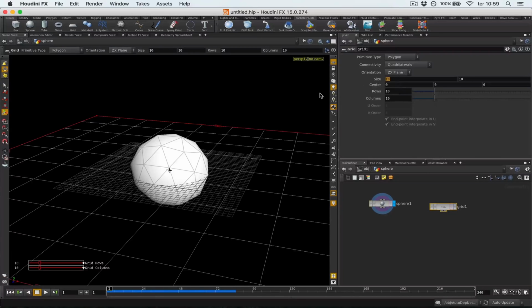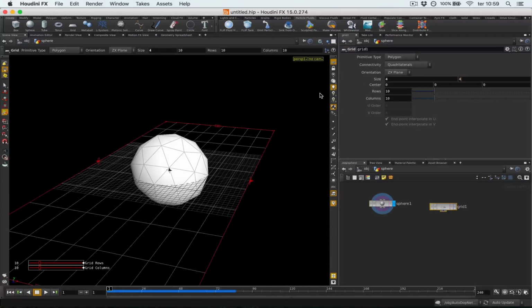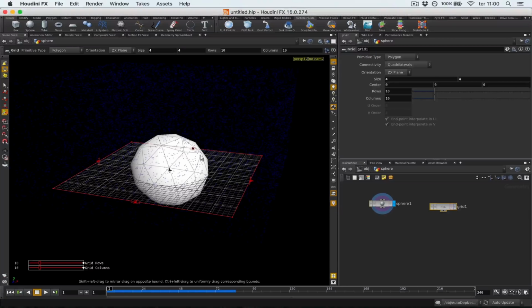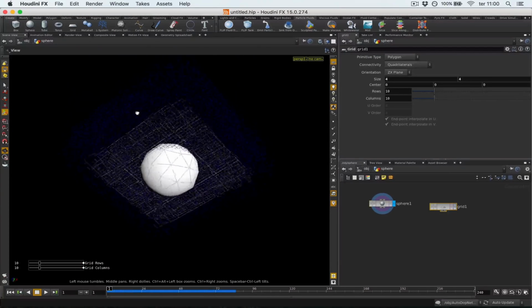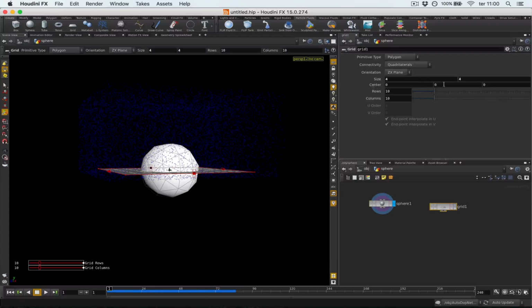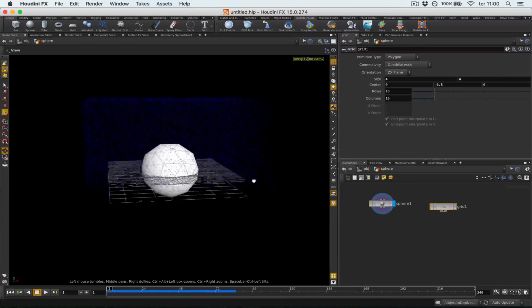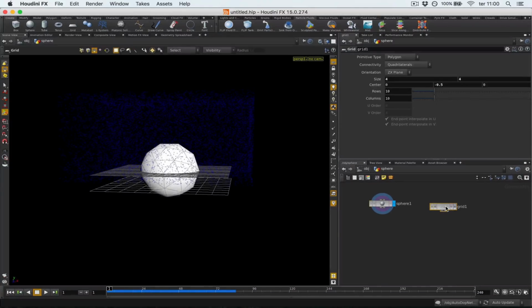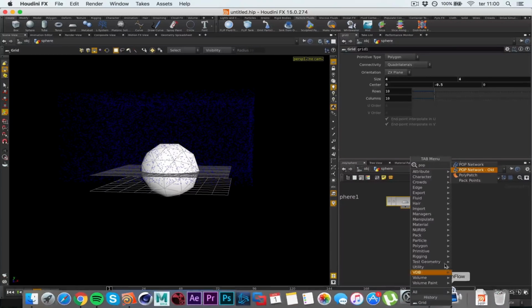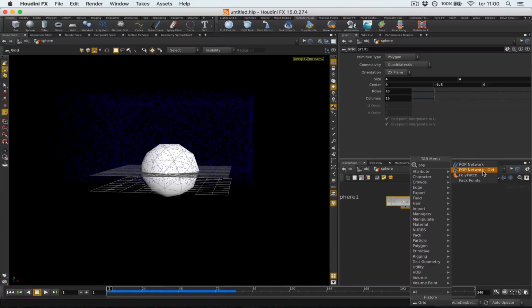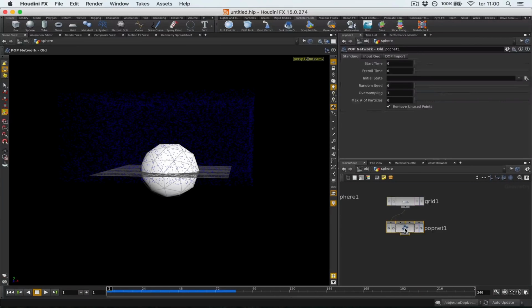All right, the grid size, I'm just gonna make it smaller than our container. So if we ghost, as you can see, and I'm going to pull it a little bit down. All right, this is good. All right, we have our grid, and next thing we're going to do is add a pop network. I'm going to use the old network. I find for this case, I think it's more simple to do.